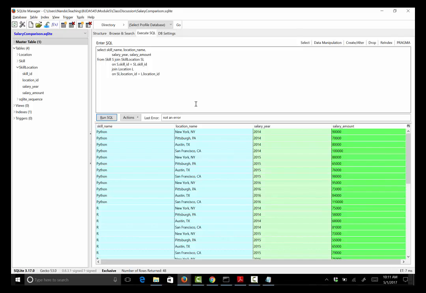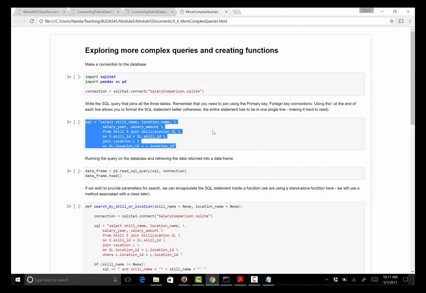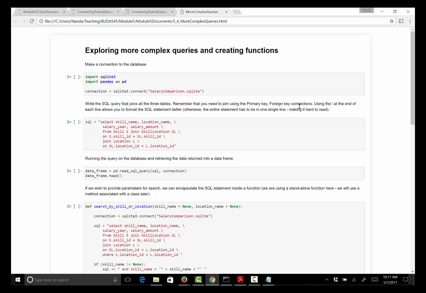Now, basically, I want to run the same query in the Python environment and retrieve it into a data frame. I don't want to write this query as one single line. It would scroll well off the page.